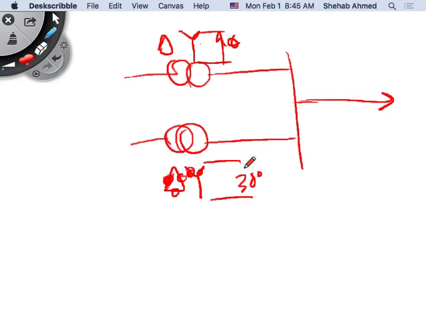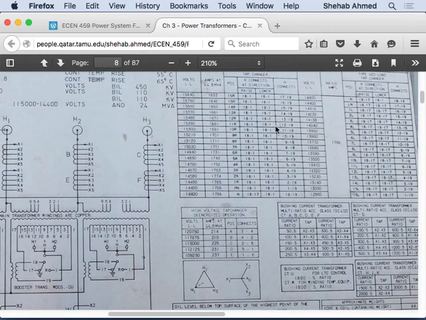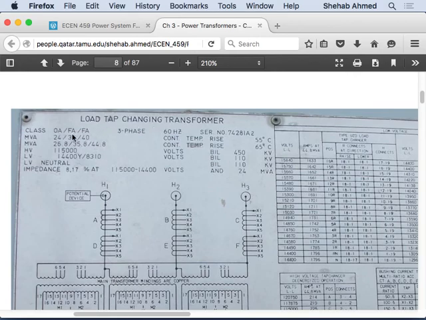So we will spend some time on that in this chapter, quite a bit of time. And this is called vector groups. The power engineering term for that is vector groups. We will study these vector groups, and basically it's nothing but understanding how to connect the phases of the transformer, right? So that's something you will definitely find on the transformer nameplate, because if it's not on there, you don't know how to connect what, where, right? So the vector group of the transformer is an important consideration. The tap changing is an important consideration. The type of cooling is an important consideration.